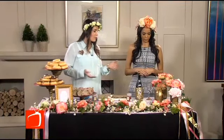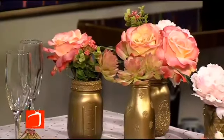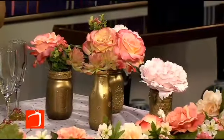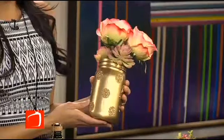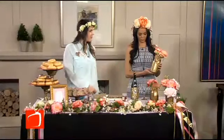So, of course, starting with the decor — flowers. What says Valentine's Day more than roses? We took some jars and just spray-painted them gold. They look real, huh? They're not, but they look great, and you can get all of this at Michaels. You can buy them in advance and get it ready before your party. We just took some jars that we had — and we also have mason jars at Michaels — spray-painted them gold and added some gold glitter and just stuck the stems in there.